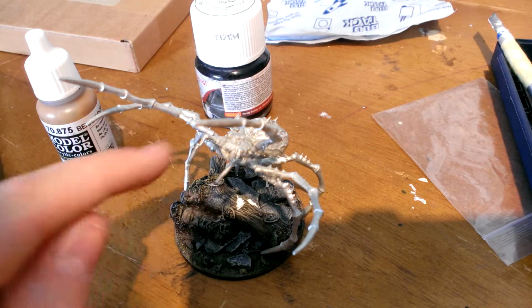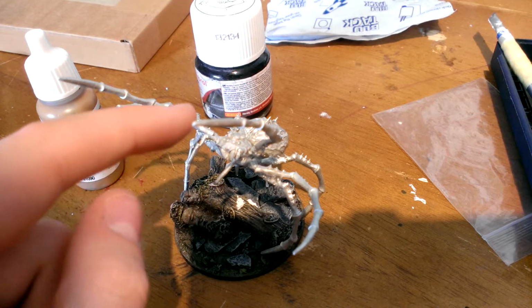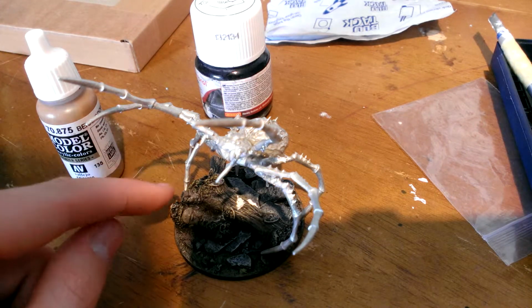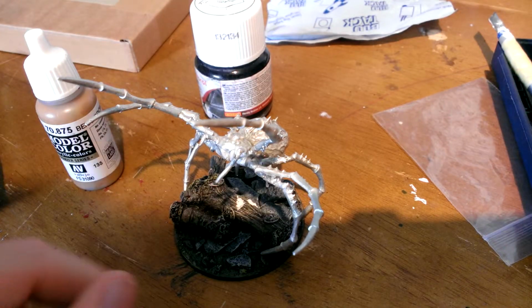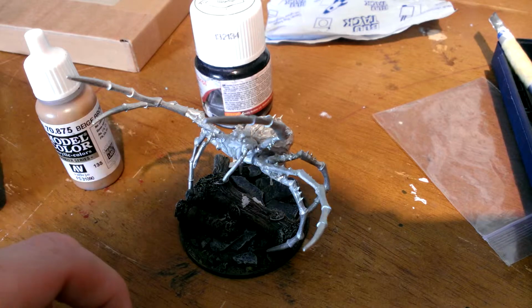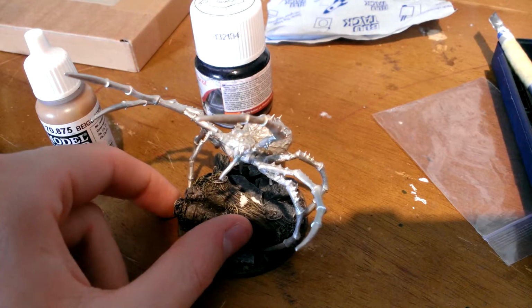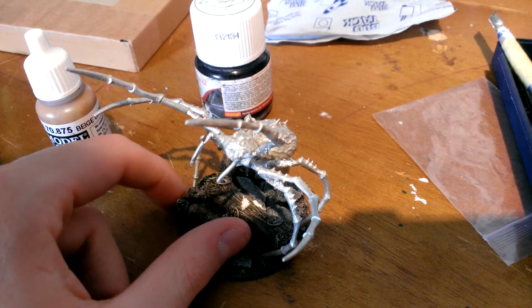I love it. What I've done for the front legs coming out is I've just put in a bit of blue tack right in the sockets and then super glued them in. So you have all the strength, but just that stability there from the blue tack. Likewise, filler I put in there because I didn't have any green stuff. So you know, what's the next best thing? Filler. So I used that, and that would give it a nice textured effect as well, perhaps look like it's got some sort of fungal disease or something.